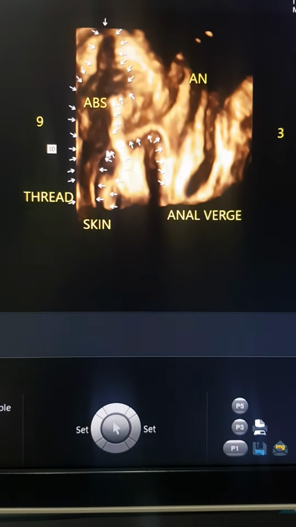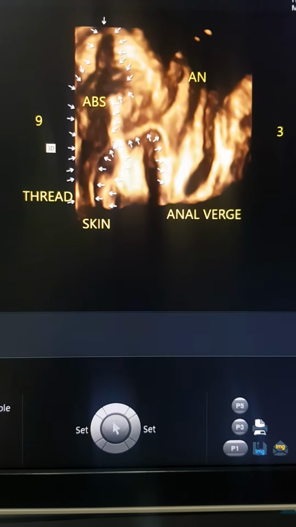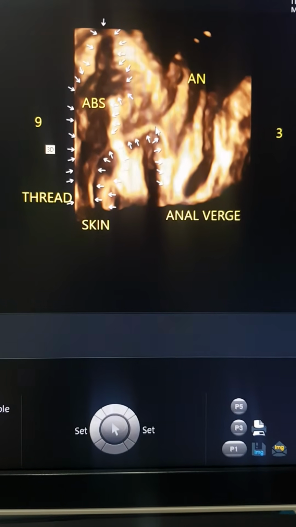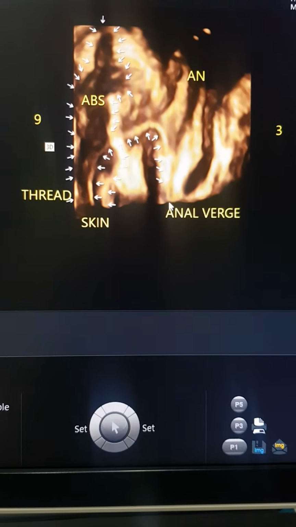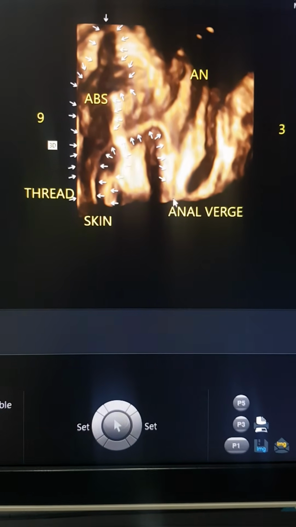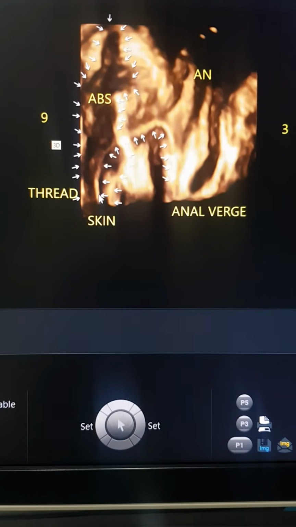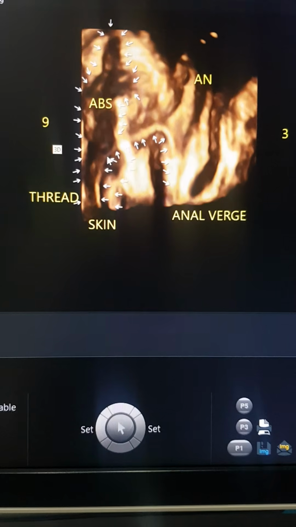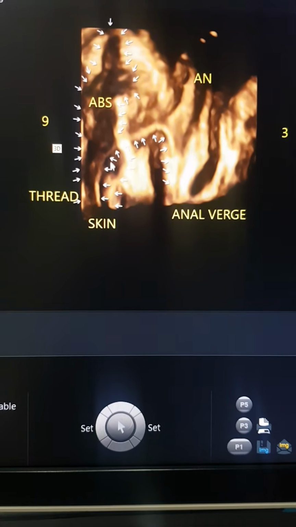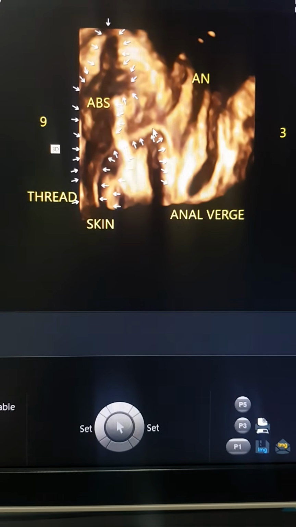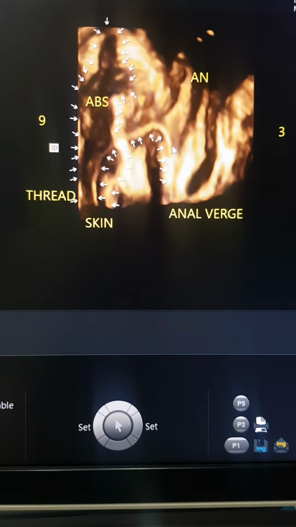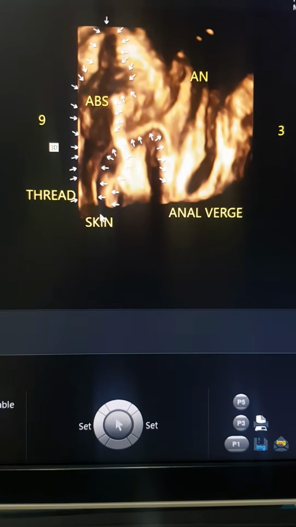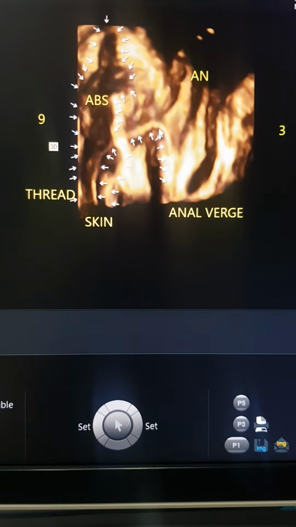In the mid part of the abscess, you can see the fistula going across the sphincters, entering into the anal canal, and the thread is coming down into the anal opening, via naturalis. And you can see that this is the threading done from the skin. That's the thread going into the ischioanal abscess, into the fistula, into the anal canal, coming out of the skin. So this is the medicated thread put by the doctor to promote healing from within.